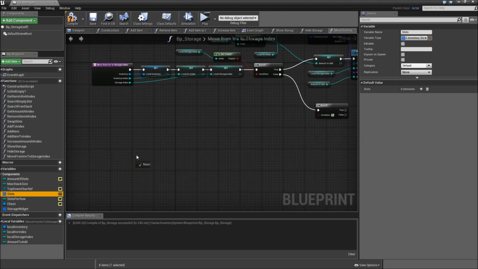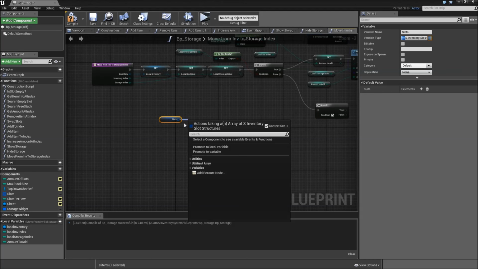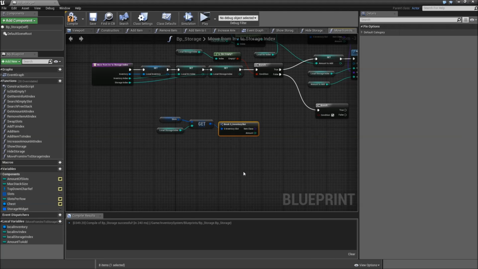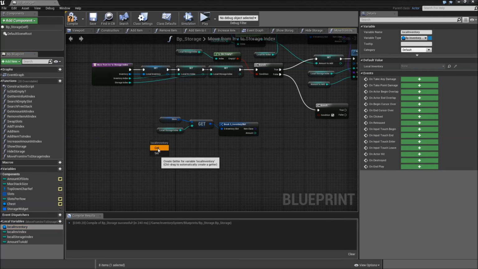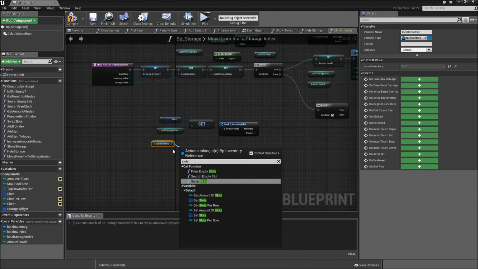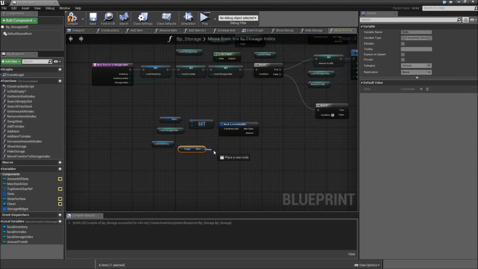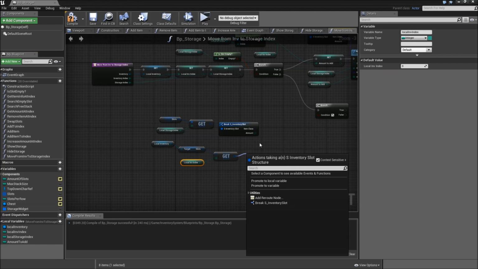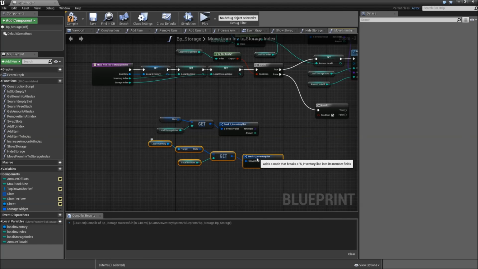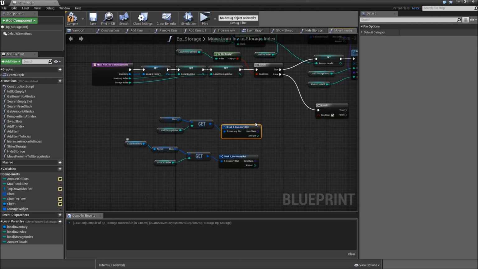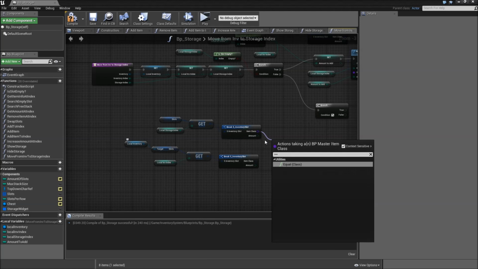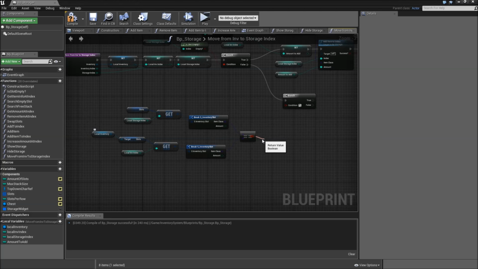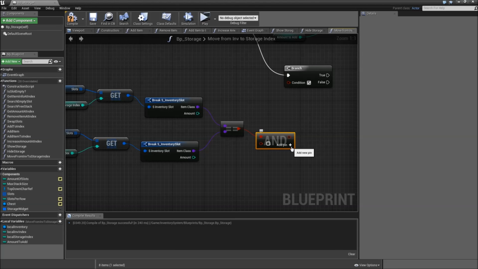For the condition, let's get our slots array, get from it, add the local storage index, break the result, and drag in the local inventory, get the slots array, again get from it, add the local inventory index, break it, and we will check whether the item class from our storage equals the item class from the inventory, and hit the plus sign since we will need 3 conditions here.